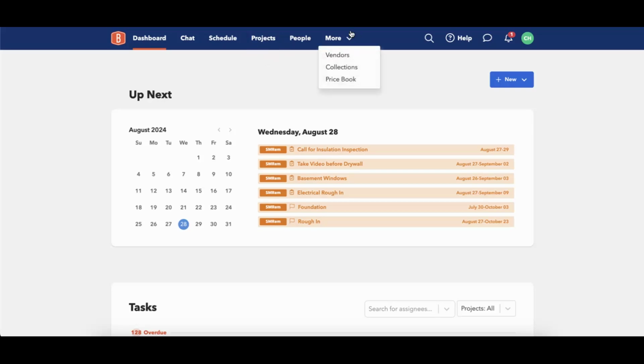Additionally, in the More menu, you're going to see that they don't have access to some of the global settings like estimates, invoices, anything like that. And they don't have access to the portfolio, although they can always add information to collections that you can then add to your portfolio.